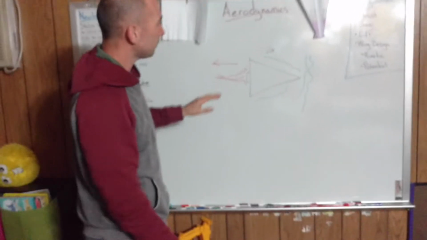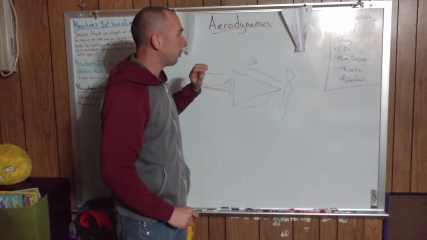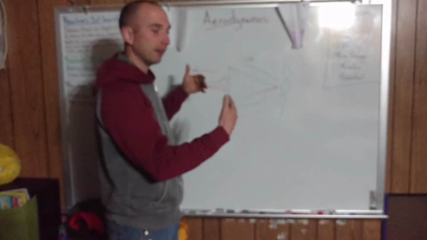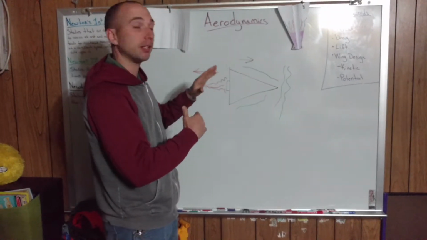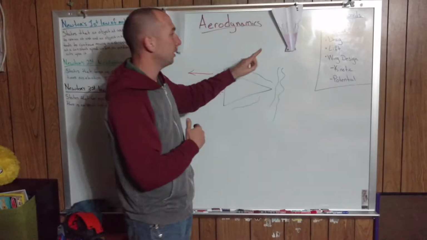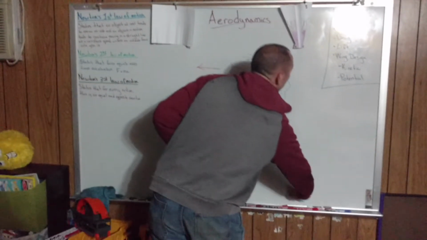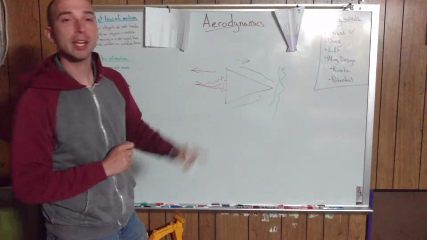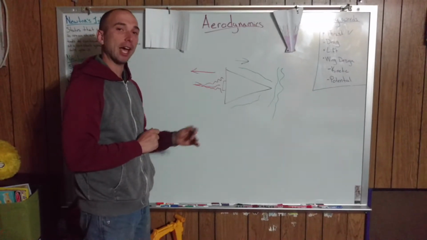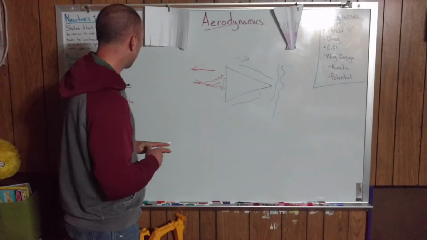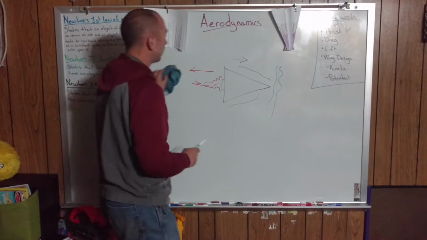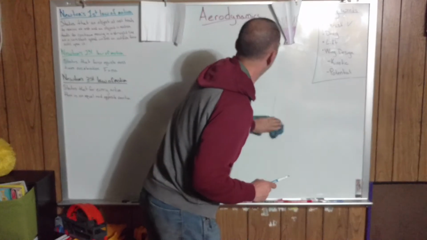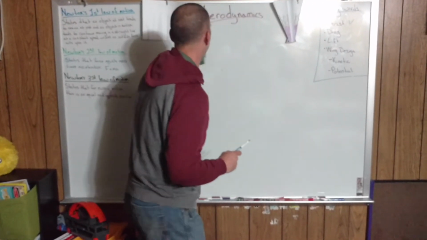So, the thrust and the drag fight against each other. But that drag is actually, I'm going to put a mark here, so we talked about that one. That drag is actually what allows the aircraft to fly, kind of. So, let's get rid of our airplane. Let's go ahead and draw a wing.